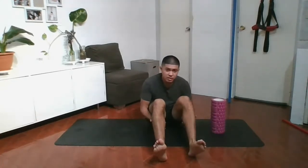So next up, I'm going for the calves. So why not the hamstrings? I feel that once you work your quads, you're loosening up the hamstrings already. So I want to start muna with the calves because this is also a very active area. So we don't feel it as much, but because your calves are very resilient, very good at recovering, just like your abs. You don't feel the work that they are doing.